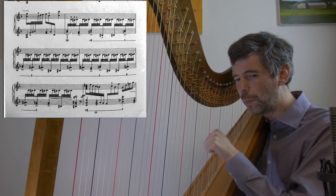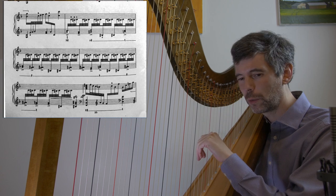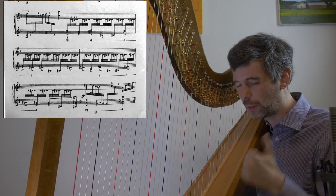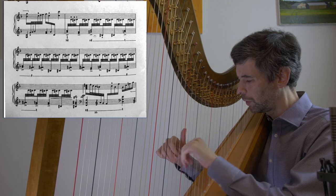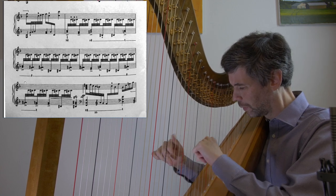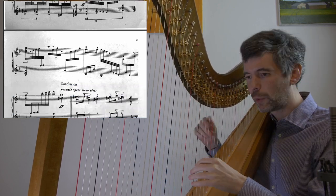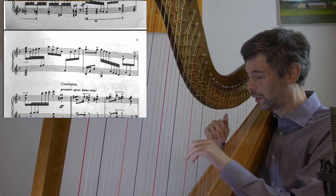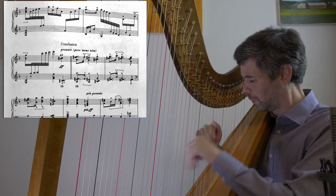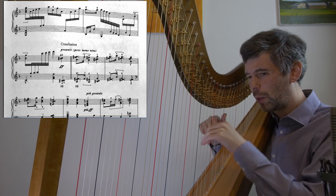Be aware the left thumb is the tune note, so just don't let it overpower, right? We want to hear not this, but we want to make sure that we hear the thumb on the tune. Again, at the end of this one, right, we have that different ending where, again, we're jumping up. Right, so we don't have a lot of time.